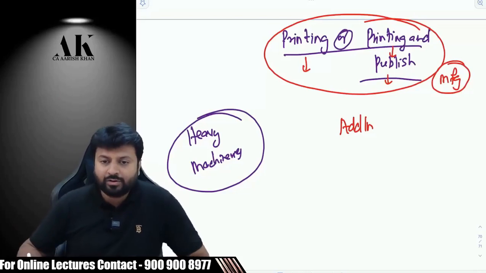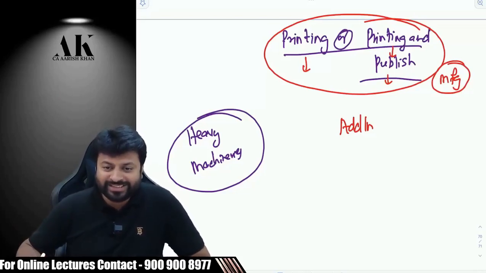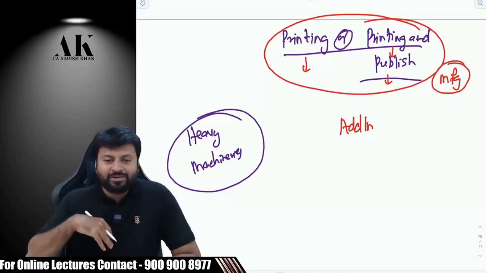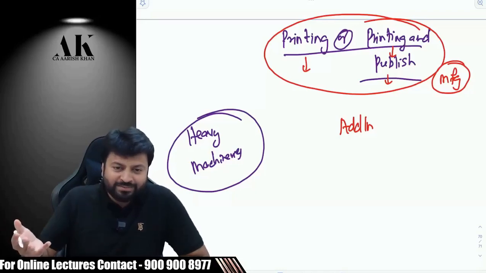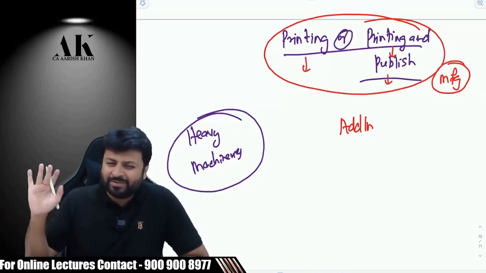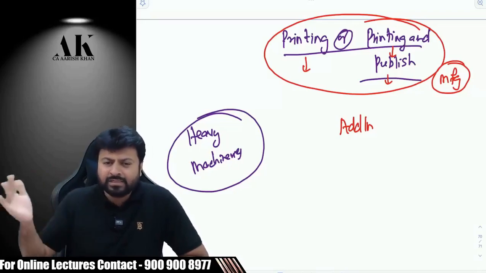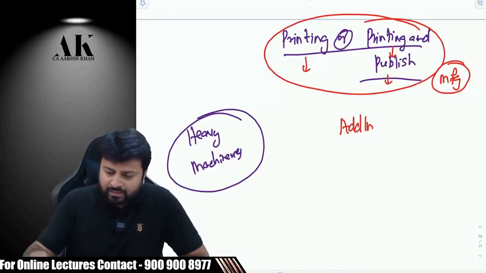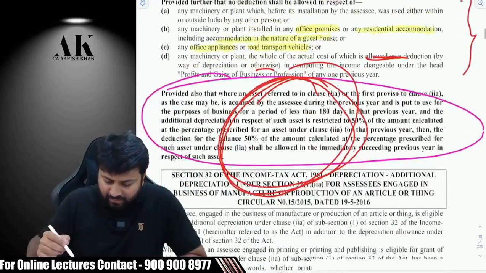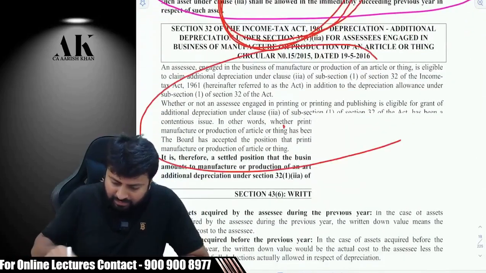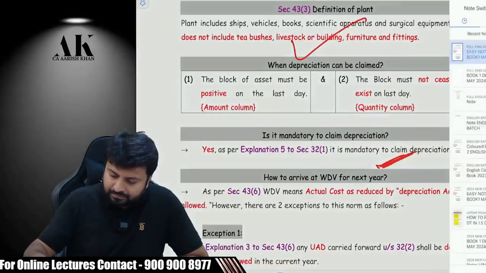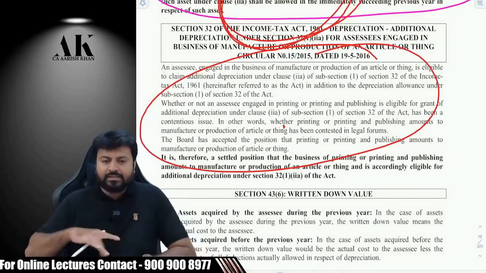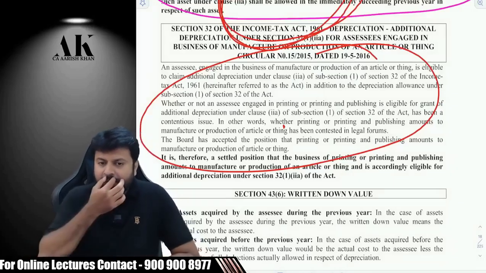We are not going to sit quiet. If you are giving a beneficial circular, we will accept it. But if you are saying no, printing is not a part of manufacturing, go away from here, we will challenge it in the court. So in 2015, CBDT came up with a circular over here. Just read this circular, please, and then I will ask you one question.